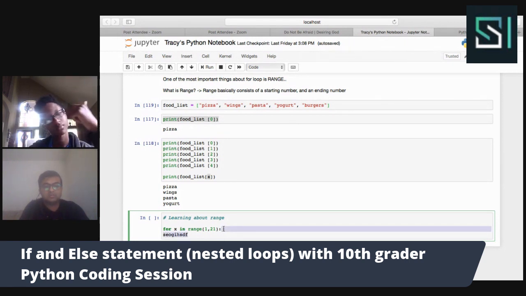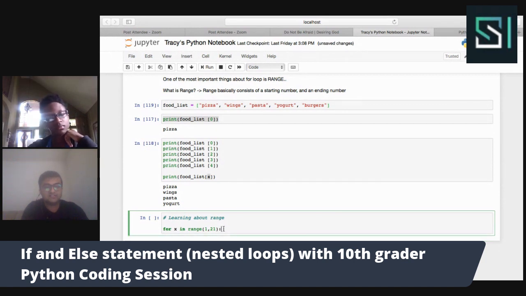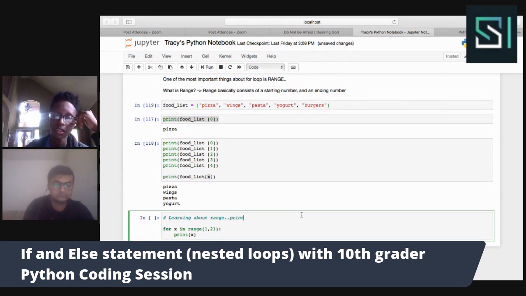So when you want to tell Python that you have to enter this for loop and execute some code again and again, you have to indent the code. Let's say I want just to print x. And if I execute this for now, just guess what would happen. Oh no, we're actually printing 1 to 20. We're just printing numbers from 1 to 20.